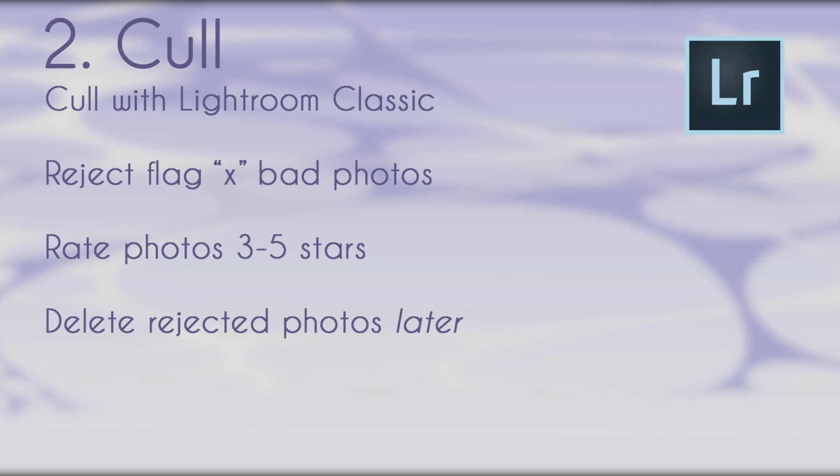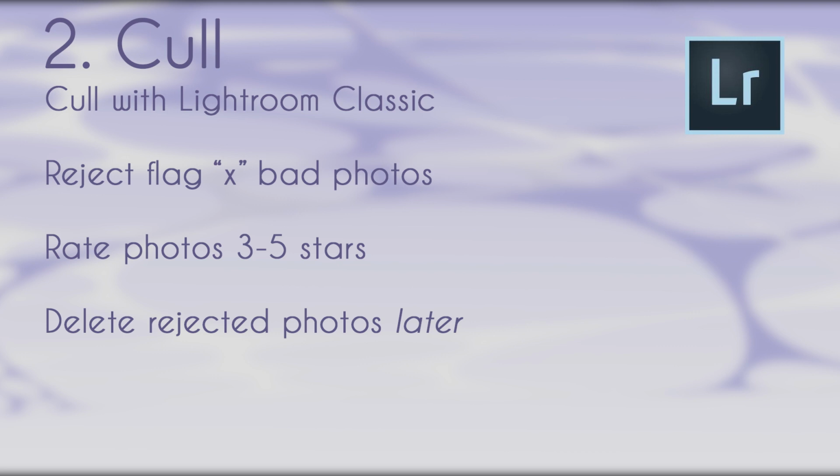Now, culling with stars applies to a portrait session only. If I'm doing a wedding or an event, it's different. I just reject the bad ones and delete those, and then I'll keep all the rest of the photos that are good enough to be presented and delivered as a paid product. Those are the ones I'll edit from that point. I don't actually star photos from an event or a wedding. I just edit all of them, and I get rid of the bad ones, and it's nice and simple. That's why I said there's a few less steps if it's a wedding or an event.